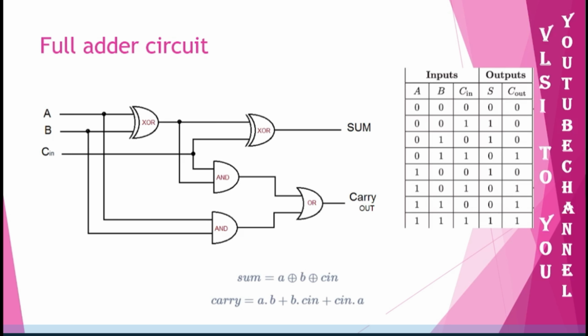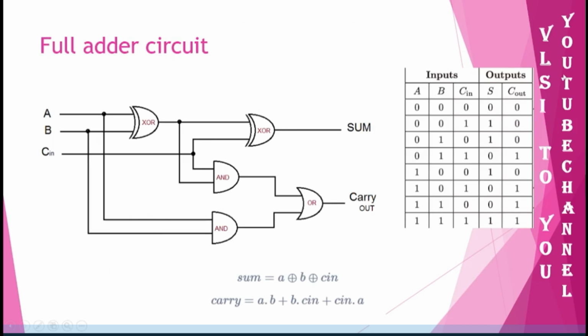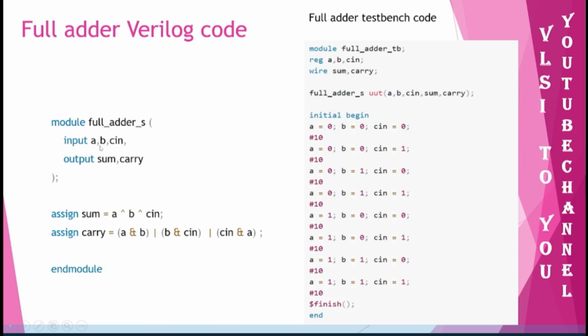What are the operators, like what is the XOR operator, because in data flow modeling everything is based on operators. You will build the expression with the help of operators. Now if you see here, A, B, Cin are the inputs and sum and Cout are the outputs. Here there won't be any change in either of the three coding styles.